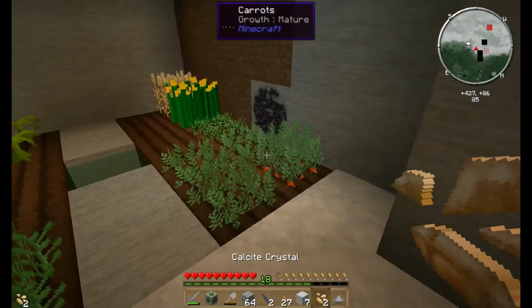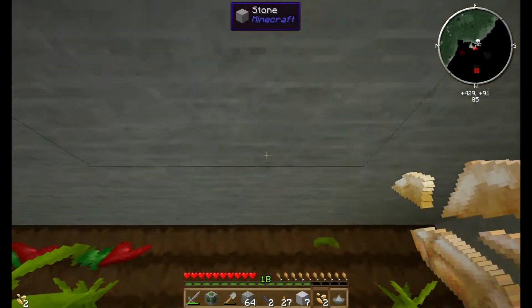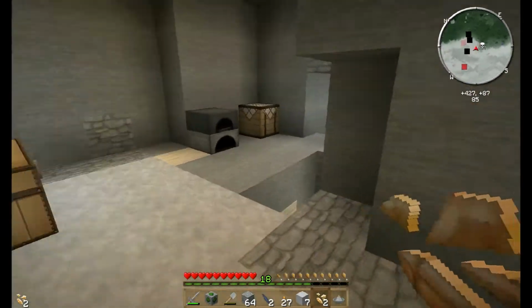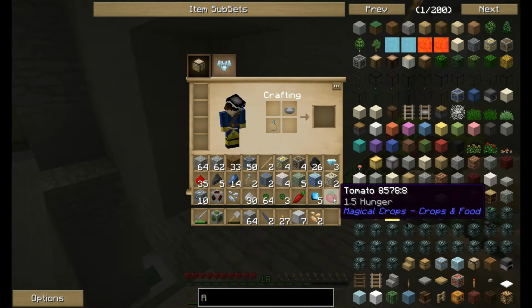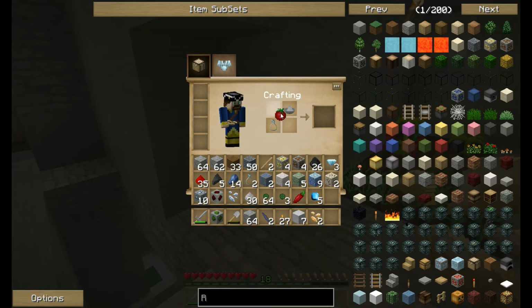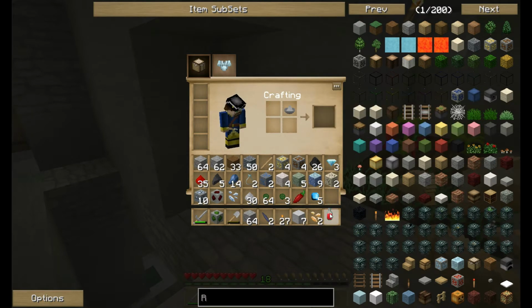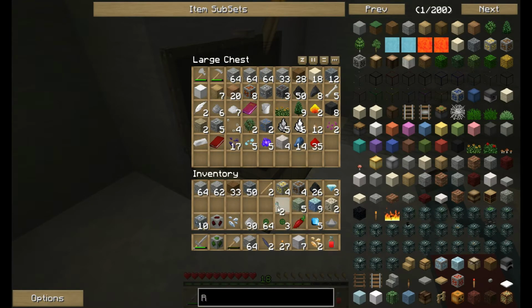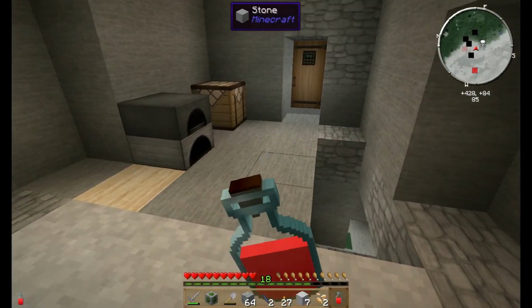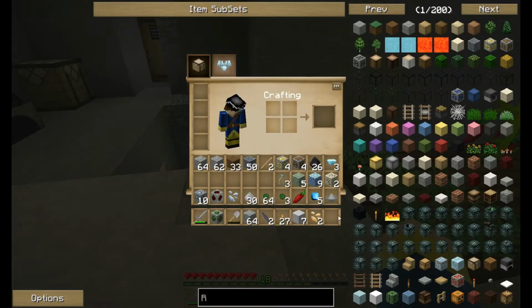And what this thing does is that if you take, for example, we can do it with tomatoes. So if I take a tomato and a glass bottle, put that there, a squeezer, and a tomato here, which gives 1.5 hunger, and put those together, I get a tomato juice, which gives 3 hunger. And the best part about this is that the squeezer never breaks, and if I drink this tomato juice, I'm just gonna clear my inventory a little. You see, I have 2 glass bottles here, and I drink this. I actually get the glass bottle back, so it's pretty much free food, which is pretty awesome.